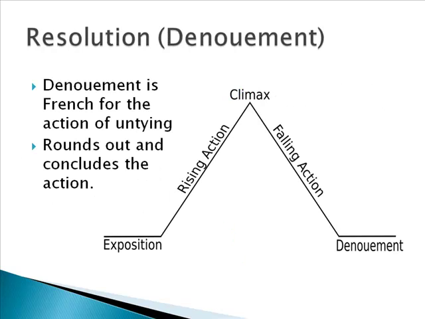And finally, we have resolution, or denouement. Denouement is a French word for the action of untying. The resolution is the relaxing or sense of closure or completeness after the climax occurs, a sense of rightness or return to normal or the way that things were in the introduction, except for the slight change in the protagonist as a result of the conflict.